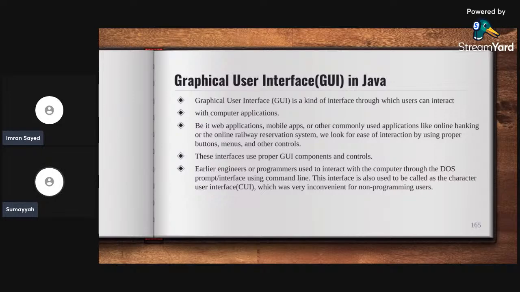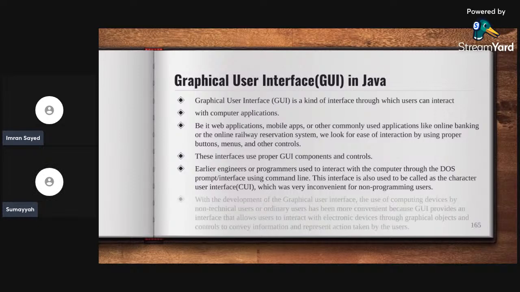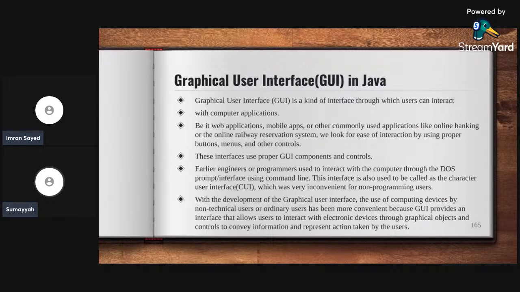This interface used to be called the character user interface, which was very inconvenient for non-programming users. With the development of the graphical user interface, the use of computing devices by non-technical users or ordinary users has become more convenient because GUI provides an interface that allows users to interact with electronic devices through graphical objects and controls to convey information and represent action taken by the users.